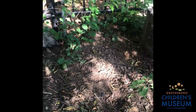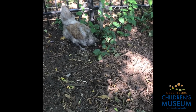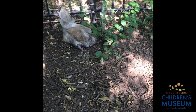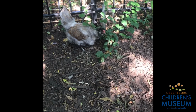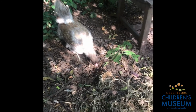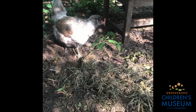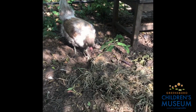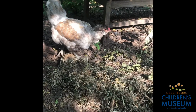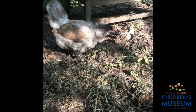And they're also very heat tolerant. So years ago, farmers decided, we need a chicken that's really good at tolerating this heat. We live in the South in our situation, and not all chickens are as good at staying cool as others. So Easter eggers, they were bred for that reason, as well as their blue and green eggs. There's a lot of benefits to having an Easter egger around your place.